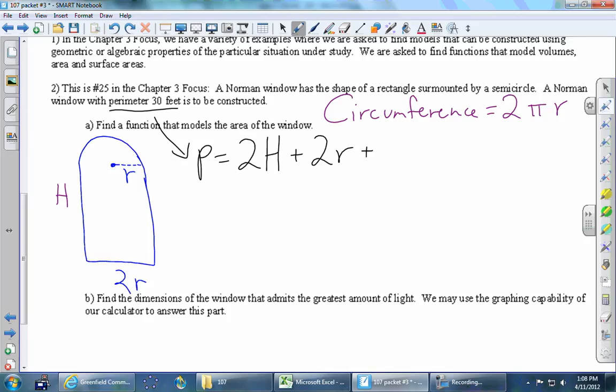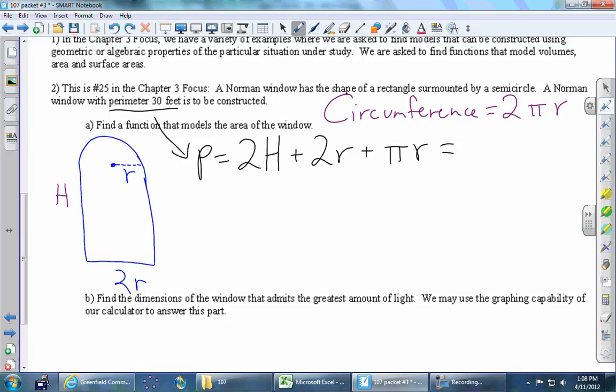Is that semicircle, the half the circumference. Yeah, so the circumference, the whole circle all the way around is 2 pi r. We have only half of a circle, so you guys believe that's the perimeter of half of a circle. It's just pi r, not 2 pi r.